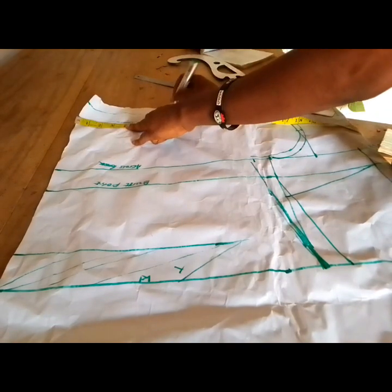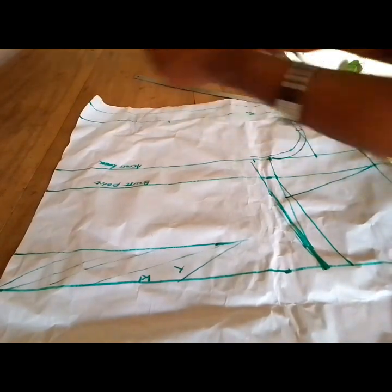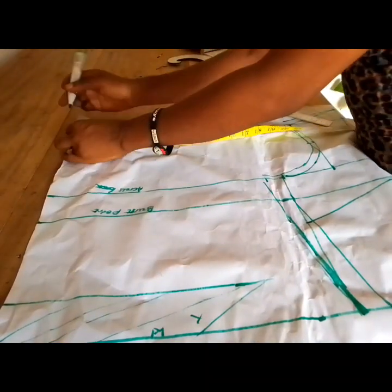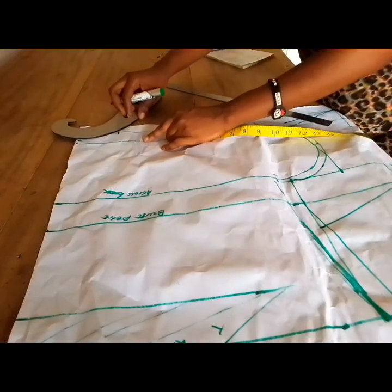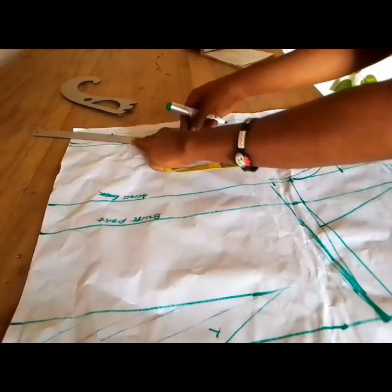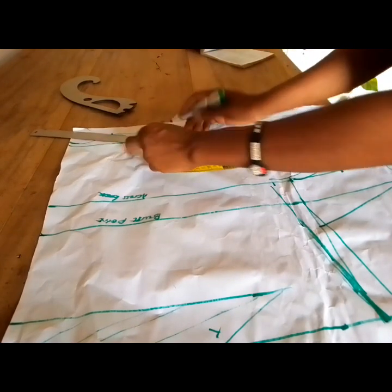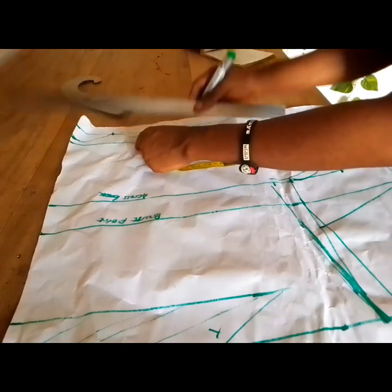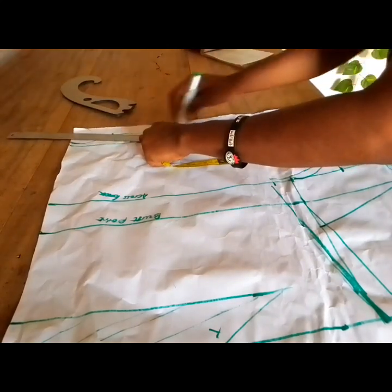All right, so I went ahead to take a shoulder measurement, shoulder back measurement. Note we have the shoulder front, we have the shoulder back. Our shoulder back is 14 divided by 2, that's 7. I went ahead to measure the neckline just like the way I did 3 by 1 initially. All right, so I went ahead to connect the shoulder line, the shoulder slope, and I added half inch just like you're seeing it on the screen.